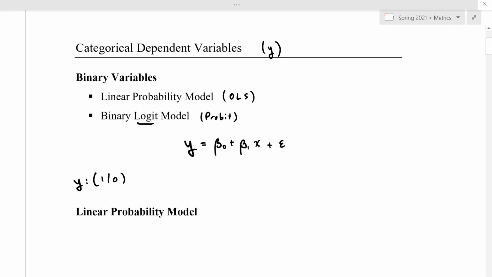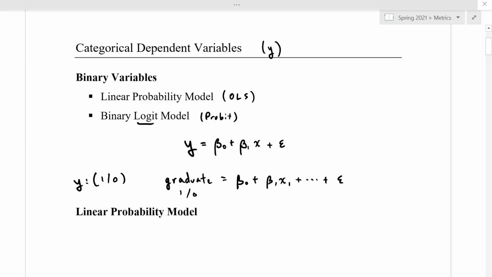So if we want to model, for example, what student characteristics or maybe university or class characteristics will contribute toward a person graduating from college, we'd have a model where we have a graduate, if somebody graduates, and then we model that with some sequence of control variables and epsilon error term. But if somebody graduates, they get a 1. If they don't, they get a 0. So this is the type of problem we're going to be estimating.